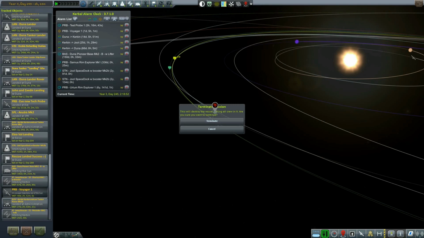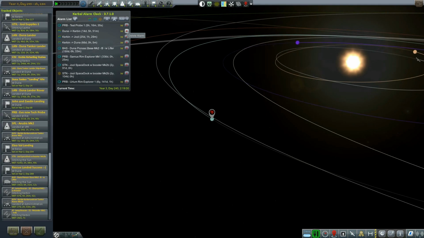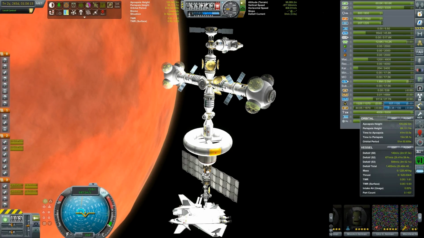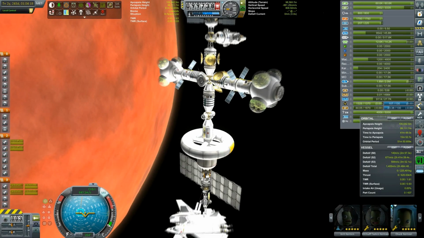Also a Voyager, well, that was a rather unsuccessful launch, so I really wanted to terminate these two because frankly they are just burdening up my CPU load and everything calculated there. So now we are coming back to Duna because our Duna to Kerbin transfer window is coming closer.